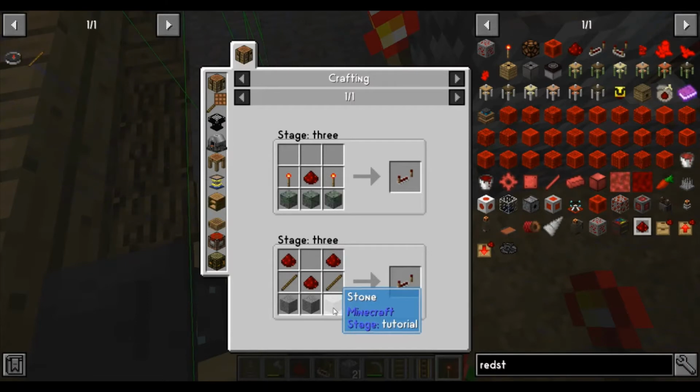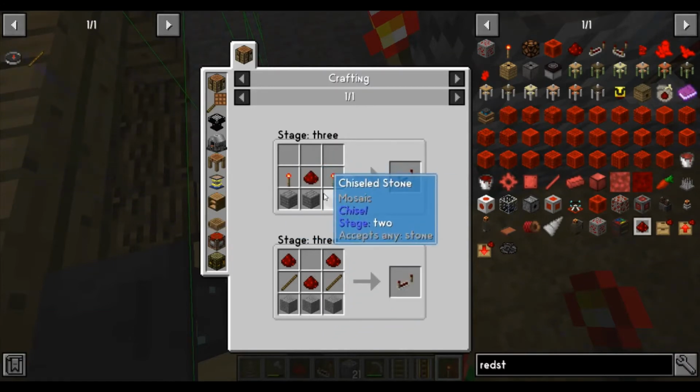This would have been done during the tutorial. Problem is, guess what you can't get? This is stage 2. So I mean, why do we have this recipe? Come on, Darkesto. Why do we even have this recipe? I don't know. Any stone. It may also accept cobblestone. I don't know. I think so, though. I think I made mine with cobblestone.